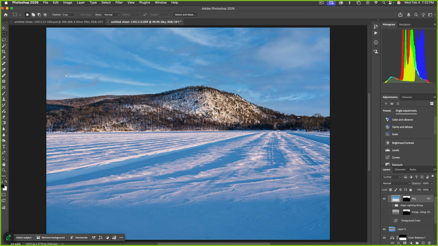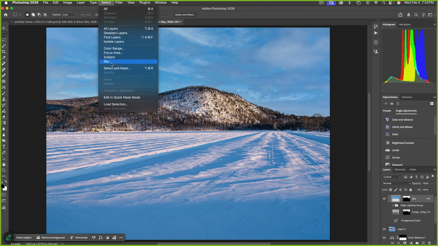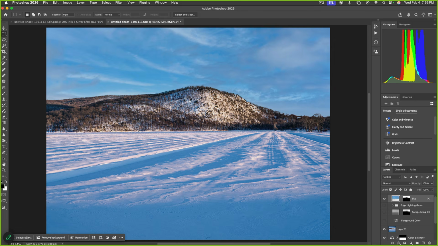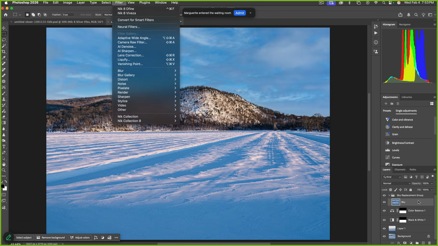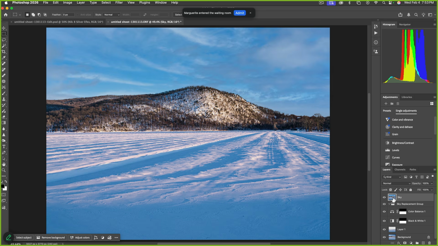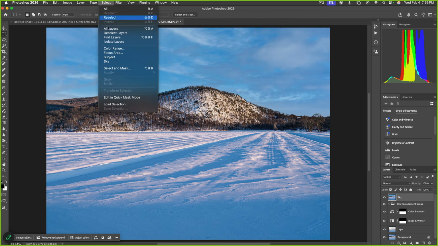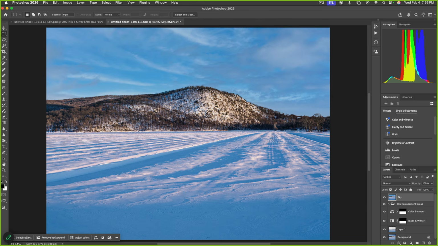And what I'm going to do is first select the sky out of this image. Oops, I got the whole thing because I had just the replacement sky. So I'm done with that. So I'm going to select that grouping, and Command E will flatten that thing. So now let's select the sky. Somehow I got it in a group. Okay, select sky. All right, so there's what it calls our sky.